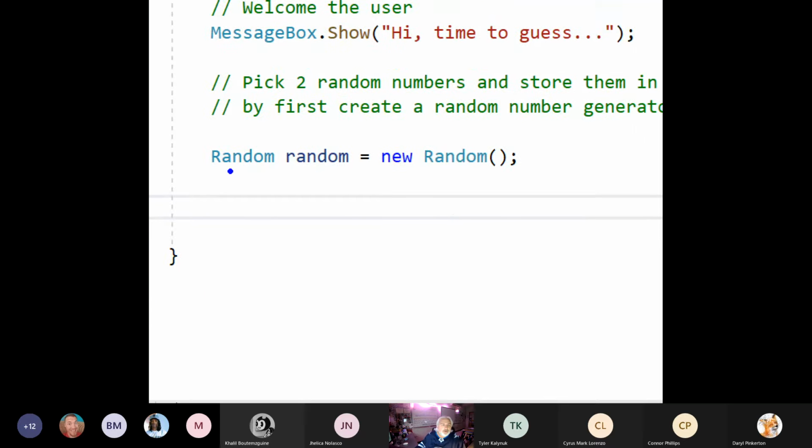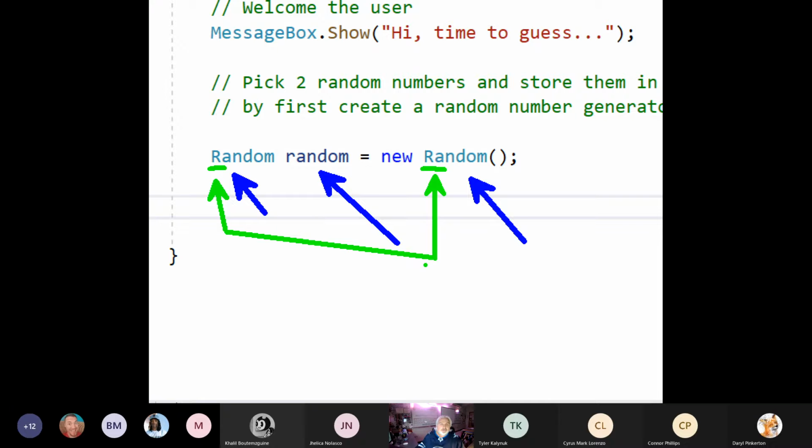But I want to point out a couple things about this line because it can be tricky. You're saying the word random 3 times. However, the first time uses a capital R, and over here it also uses a capital R. In those 2 places, I use a capital R. However, right here, I'm using a lowercase r. So random equals new. That's also an interesting keyword we haven't maybe seen before, the keyword new. And there's 2 round brackets right there.